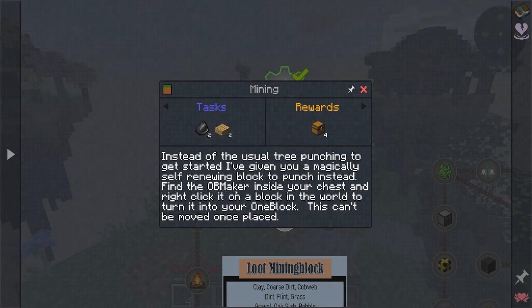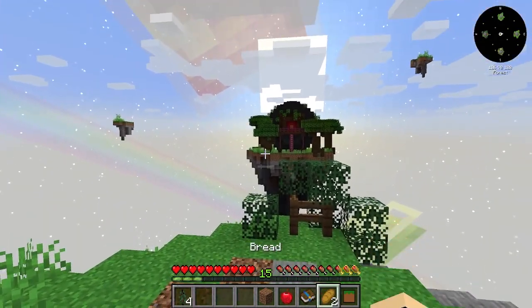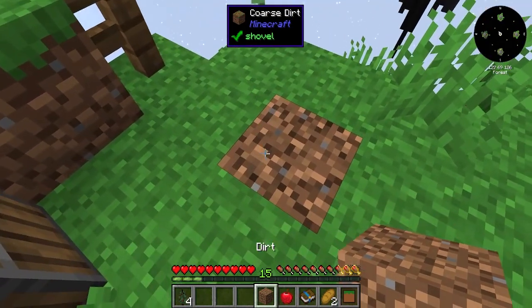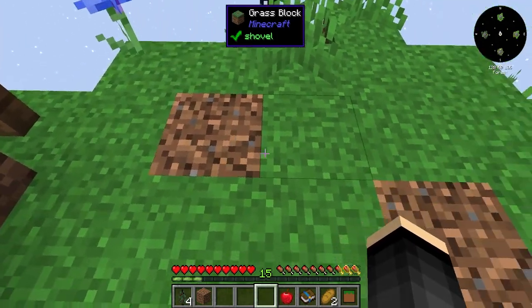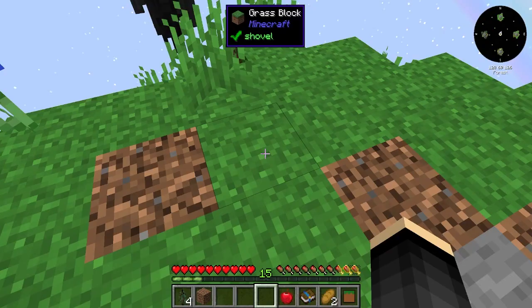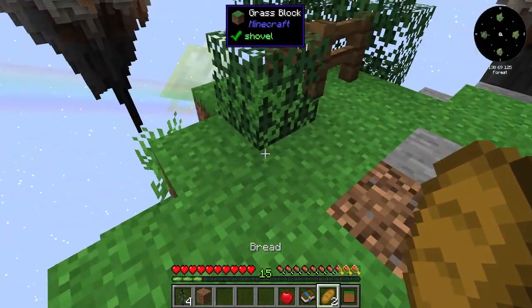Inside your chest, find it, put it in the world. This can't be moved once placed. Okay, so the OB Maker. This makes a block. Put it down. This block, I'll break it, and now all of a sudden a sand will appear or so on. In fact, you get clay, coarse dirt, cobweb, dirt, flint, grass, gravel, oak slab, pebble, red sand, snow, leaves, sticks, straw bales, and water. But it isn't one block that you put down. It's actually a 3x3.